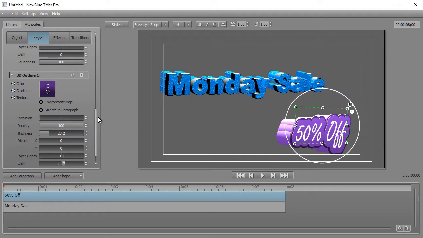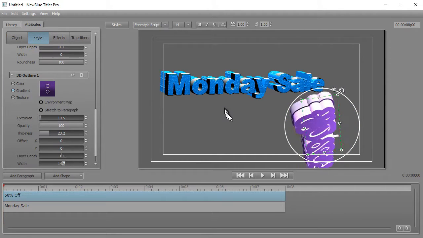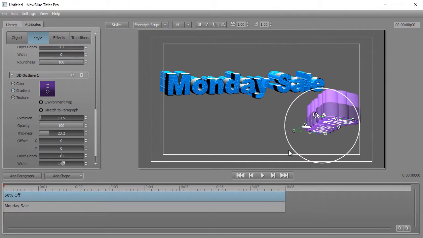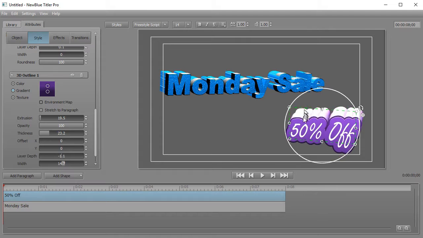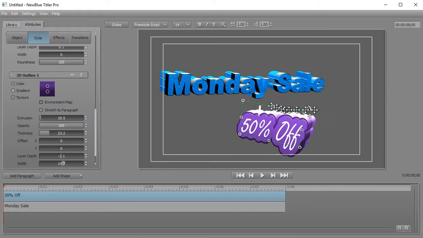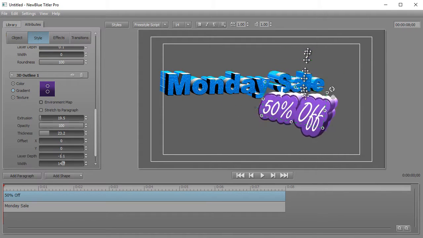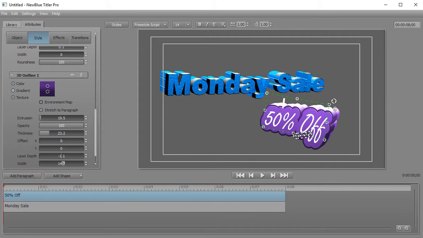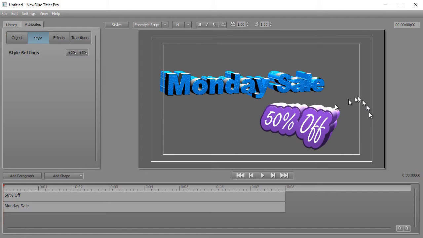And then let's go with our 3D outline, and we'll change this one. So we actually have three items that kind of layer one inside another. And again, you look at it from this dimension, and it takes on a whole new different look when you do your 50% off. So you can experiment with these as much as you want in order to make them work together, to add a little bit of zip, a little bit of novelty to your graphics in Tyler Pro with three-dimensional extrusion factors.